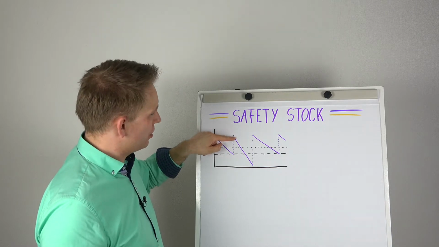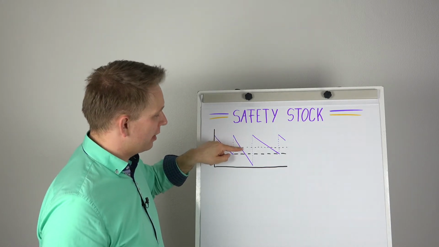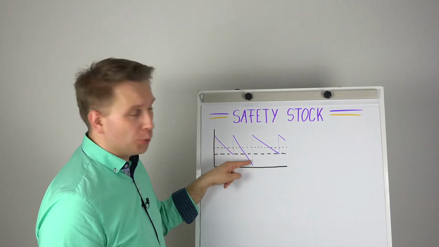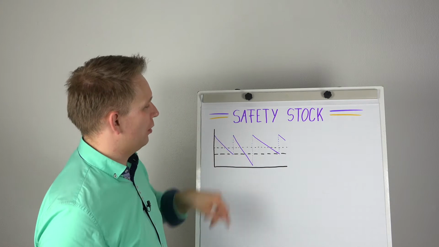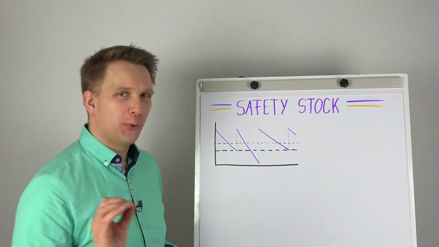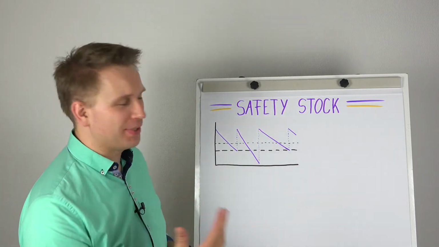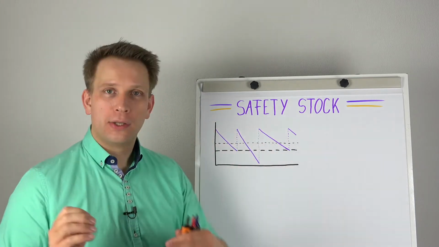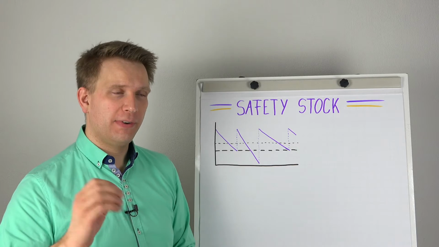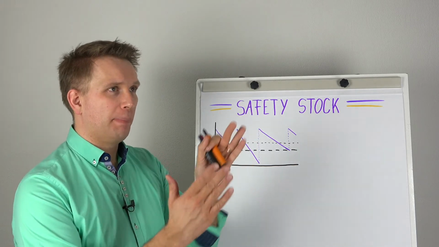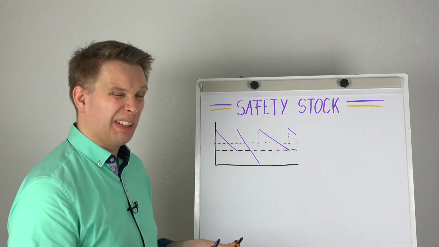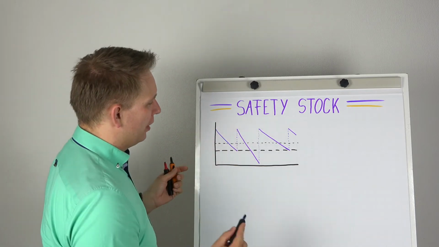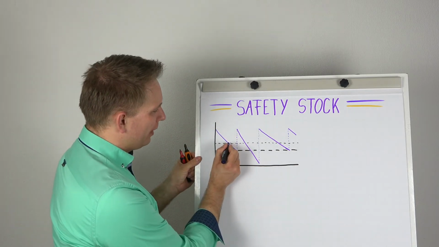And then the same goes, oh, we already order here, we have a certain lead time, so we continue to use it, but then, there comes our order. And this one, well, for those who already know the calculations, and I now see it, I cheated a little bit with this one, but one of the things to first think about, and you will see very often this parallel thingy, what is it, the parallelogram, well, that's a Dutch word anyway, that I'm going to draw here at the order point.